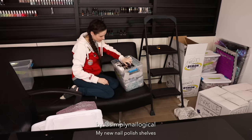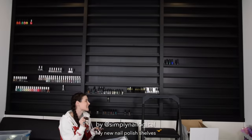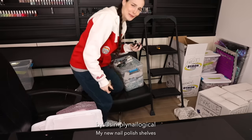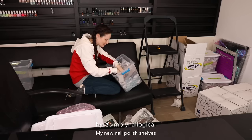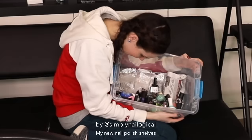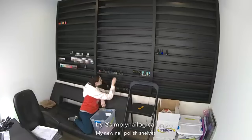Oh, it's Zoya. Oh, Zoya girl, how you doing? It's been so long. Now, where do we put you, Zoya? You see, you can't go in the middle because that's prime real estate. I'm gonna have to put you over to the side. How about over here in right field? This is kind of like Christmas. I'm unwrapping nail polish all over again. Where do I put you? What do I do with you? Well, that sounds exactly like what my parents used to say to me when I was growing up.